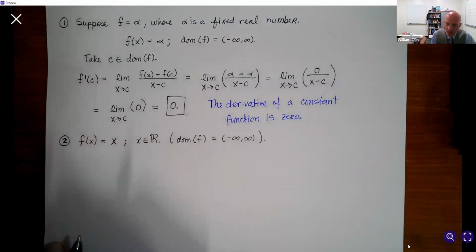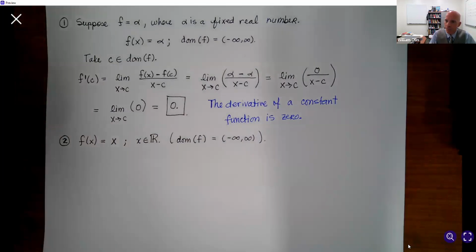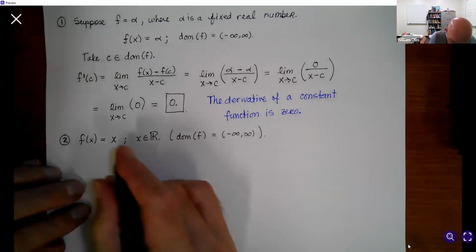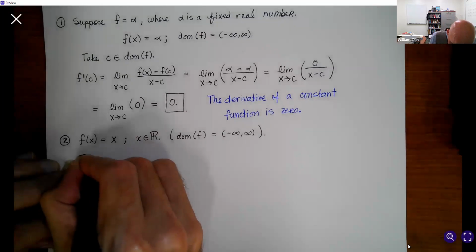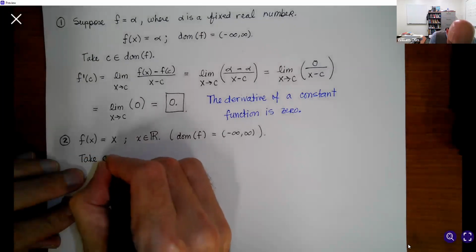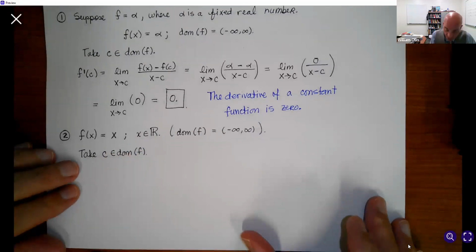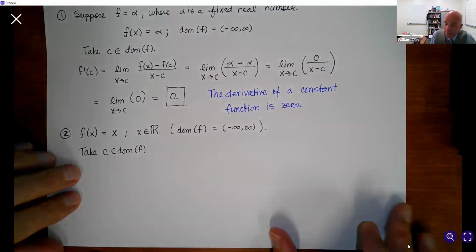Now, of course, using the definition requires more subtle work with pluses and minuses. And we'll find easier ways to do that later, but it certainly seems very intuitive when you think about function graphs of even and odd functions and how the derivative reacts to that. It's just a fascinating result. So now take, again, c to be in the domain of f, just a real number. So remember, this definition is very useful. It's easy to use and it's less cluttered.